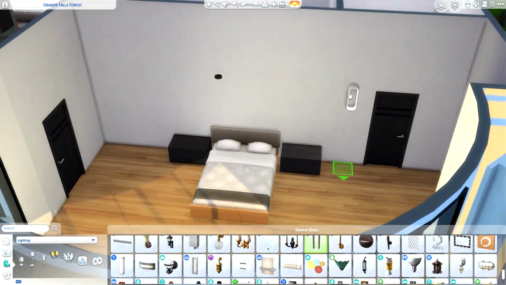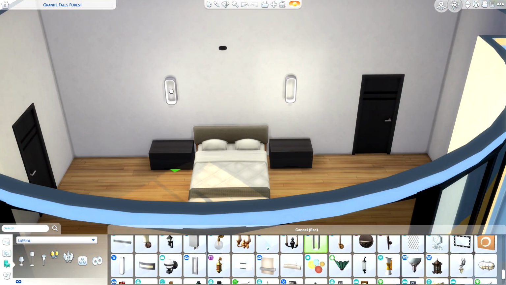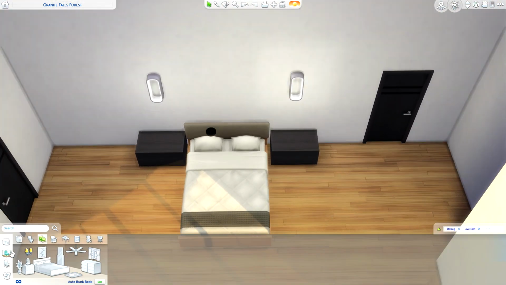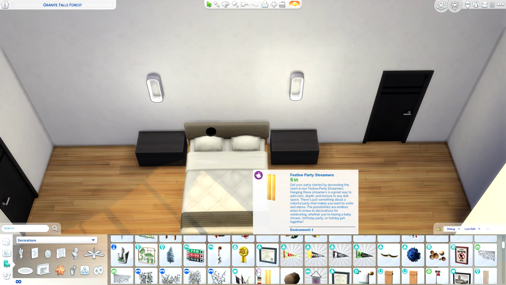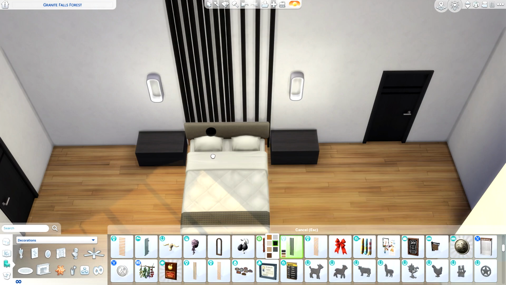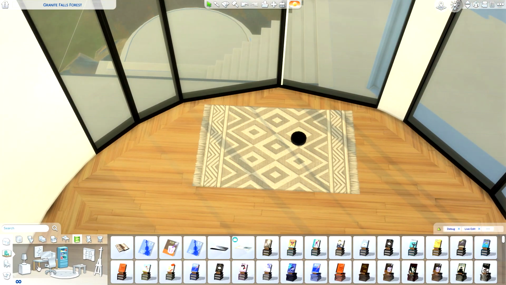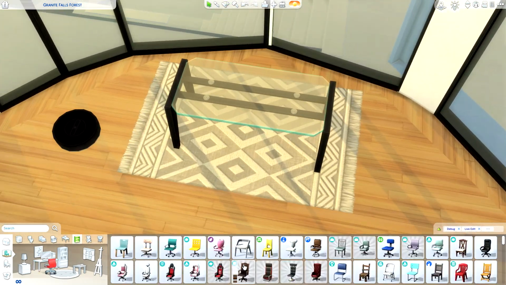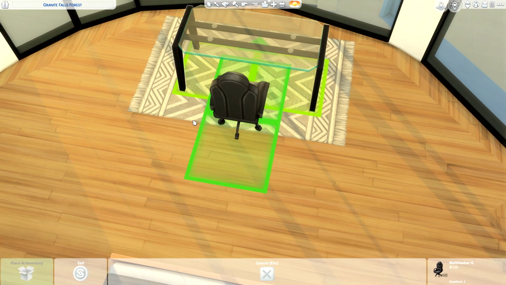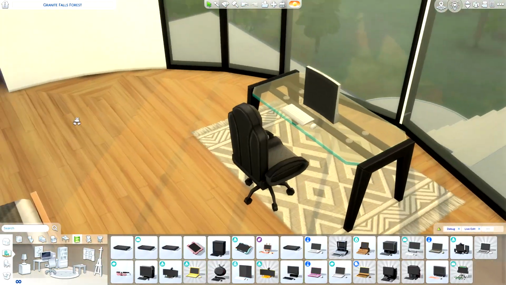And this is another one of the bedrooms that we have, and this is actually on the second floor, and I really love the way this bedroom turned out, to be honest. It kind of reminds me of the bedroom from my huge Sulani mansion that I built a few weeks ago, and I just really like the way it looks, especially with the windows that look out into those scenic views.